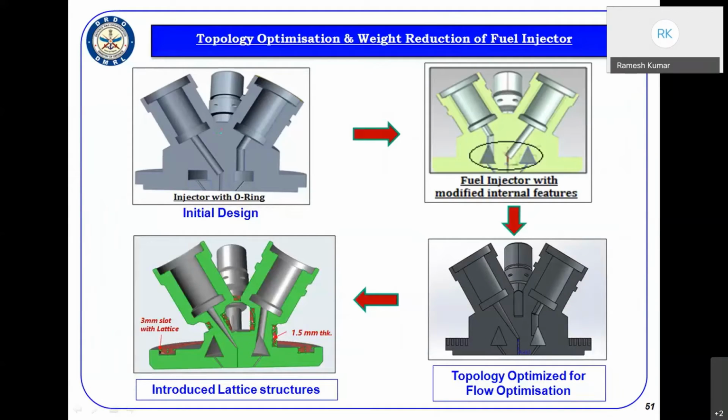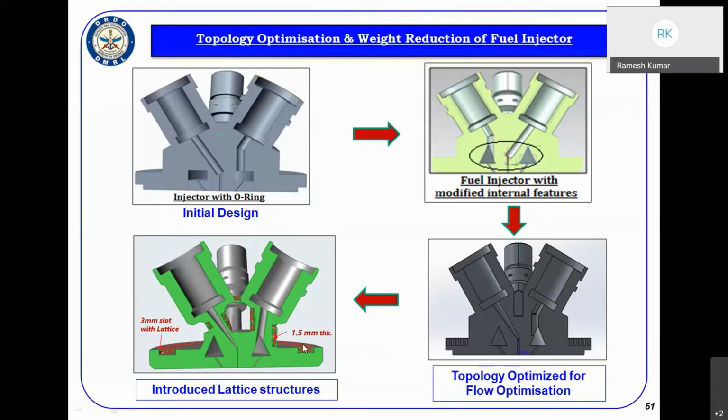But it is not going to stop there. We have to have additional advantages which are feasible only with the 3D printing technique. So what we have done further is flow optimization of the internal channels. If you see the internal channels, there is an abrupt change of flow, which we had kept as it is at the initial level. An abrupt change of flow always results in some amount of losses. So we converted it to a gradual variation of flow in all the channels, so that even the topology has been optimized.